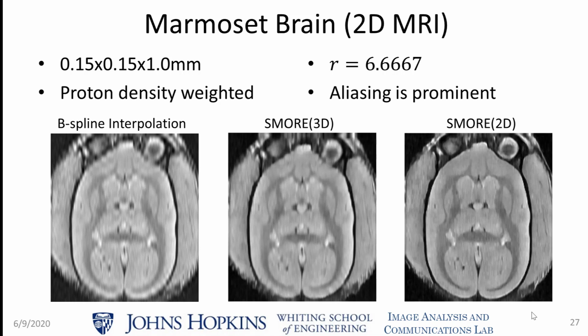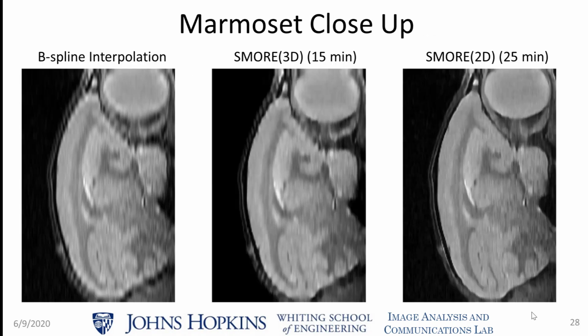And like the other two results I showed you previously, you can see that it doesn't perform very well. It leaves the artifacts in there, although it does tend to produce a higher resolution image. SMORE 2D nearly removes all of the aliasing artifacts that were originally present. This is showing you the image that I had shown you earlier to emphasize again that when you anti-alias this result, it really reduces very dramatically the evidence of aliasing in the images.